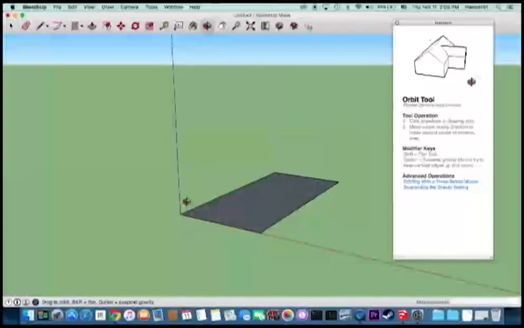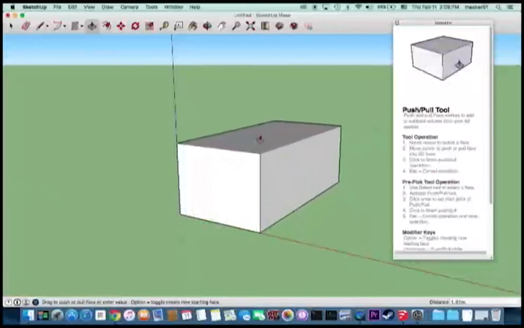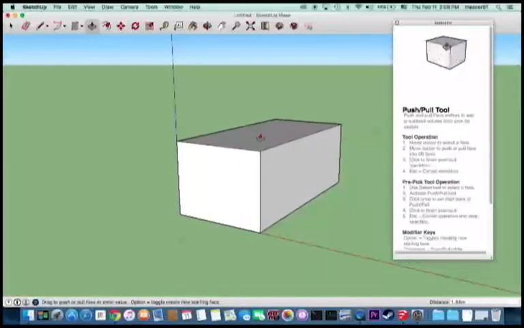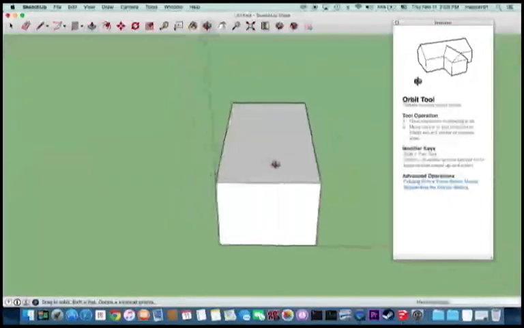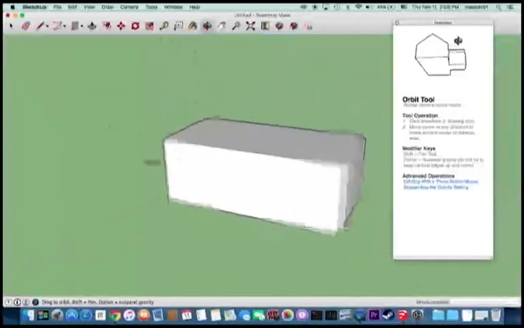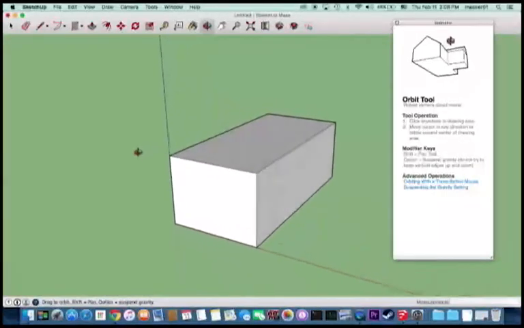Okay, the next step is to turn this two-dimensional plane into a three-dimensional object. This is very simple, and one of the reasons why I really like SketchUp as a tool is I'm going to use this tool here on the toolbar called the Push-Pull tool. I'm going to mouse over the plane I drew, click and drag vertically upwards. I'm now taking my two-dimensional surface and turning it into a three-dimensional object. I'm just going to orbit that to show you that three-dimensional shape. And that's as easy as it gets when it comes to drawing 3D objects.